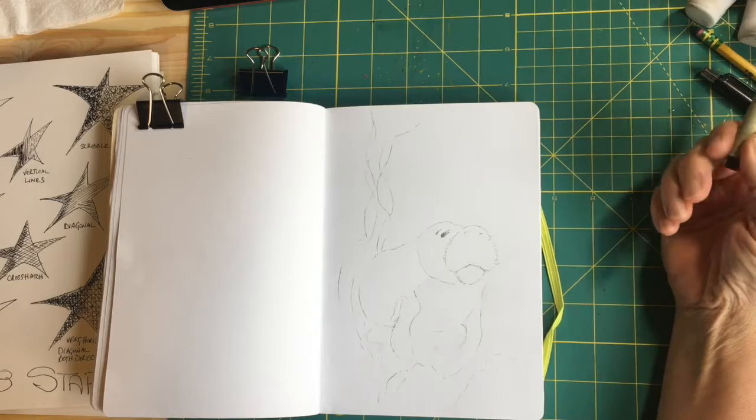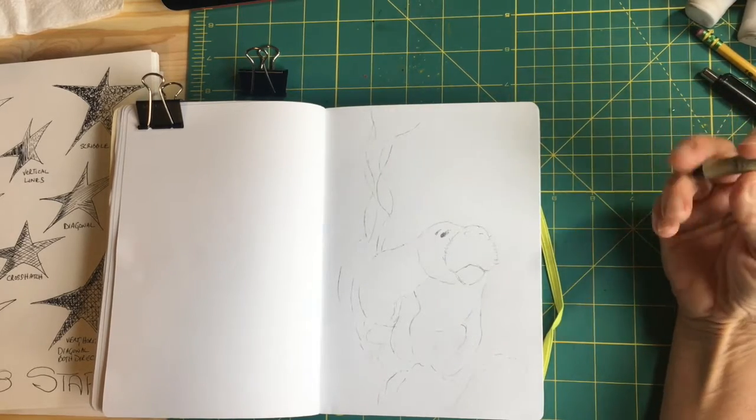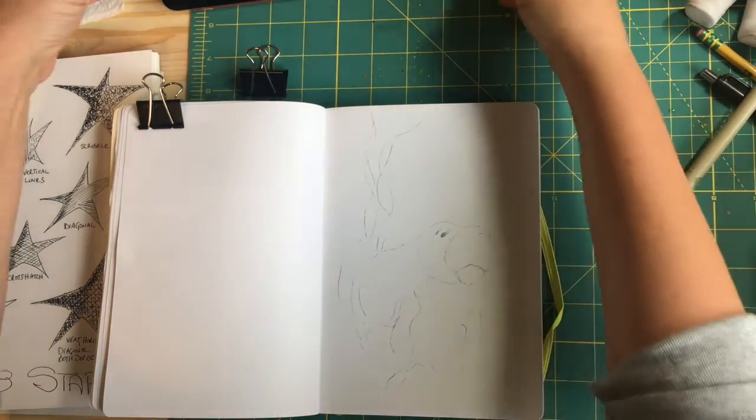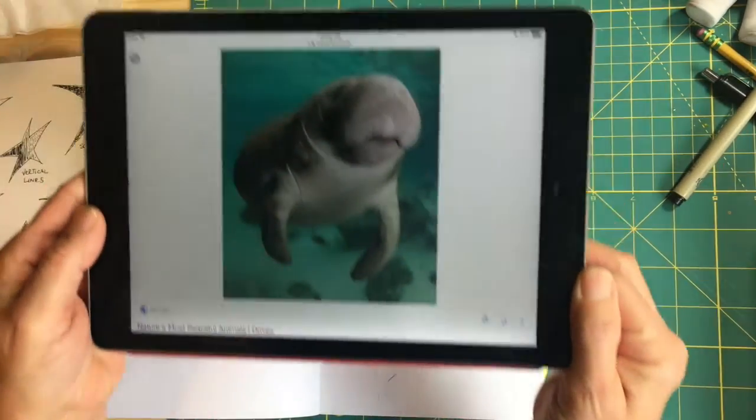The prompt for today is Tranquil, and I'm using a theme of animals, or at least that's the plan. We'll see how long I stay with it. So I chose one of the most tranquil, serene, peaceful animals, and that's the manatee.